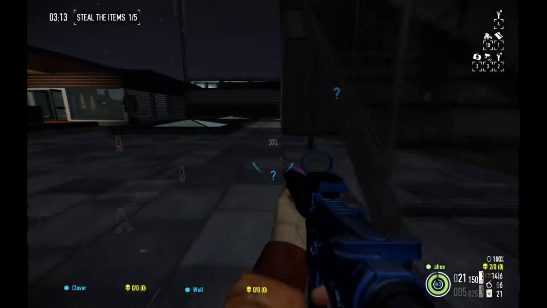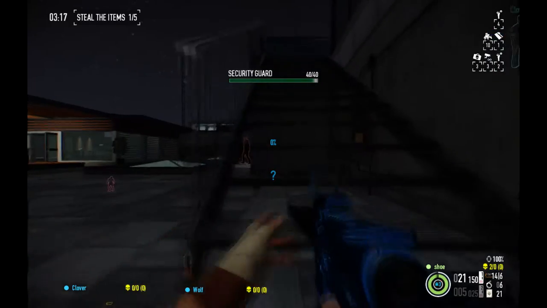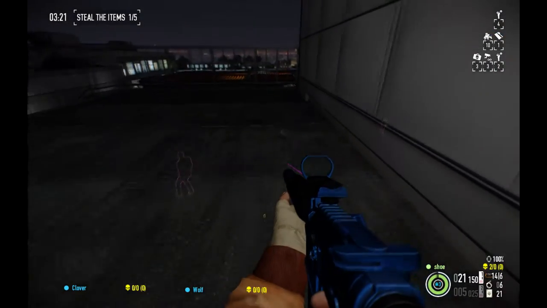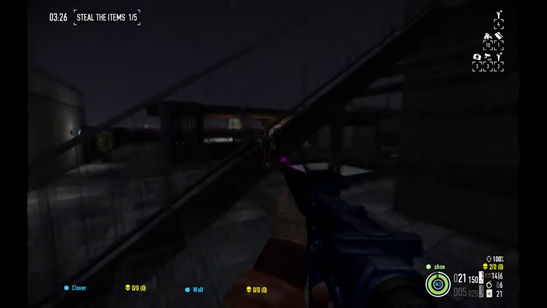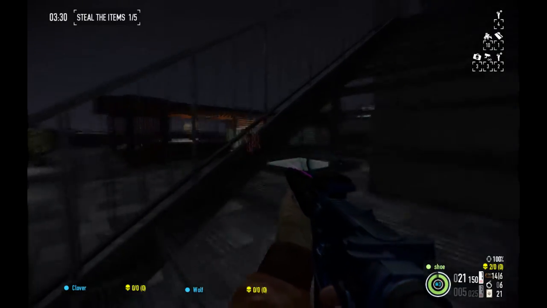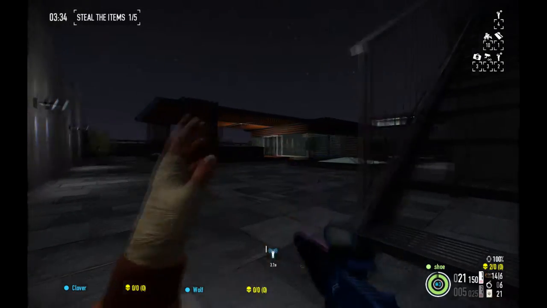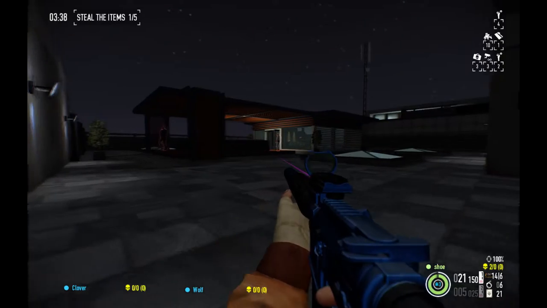Okay, another guy's coming up. We're gonna remove him once we get a safe shot. A security guard. Wait for him to move to... Oh, okay, another guard's coming up. We don't want to shoot them both and have to answer two pagers and move two bodies. Security guard. So we're gonna wait for one of them to move and then get the other.